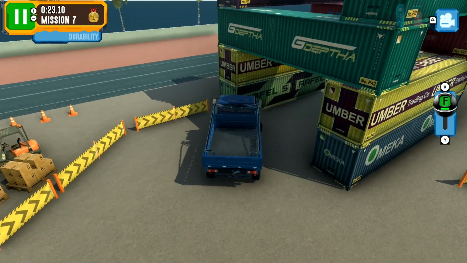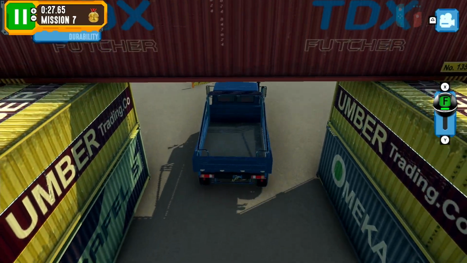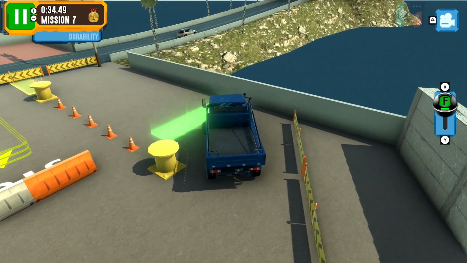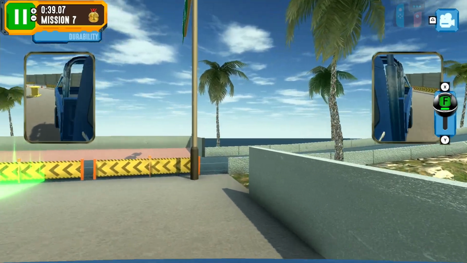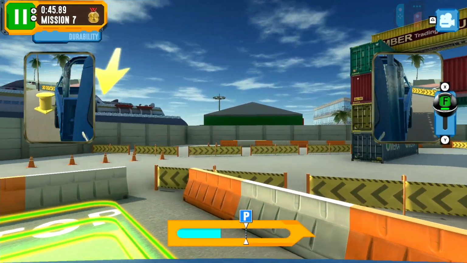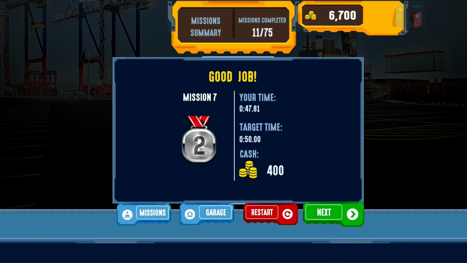Oh, that's a tight one. Ooh, sneaks it in. I would prefer, like I said, a cockpit view. I do like a cockpit view in a driving game. I'm not seeing what the hood's like on this truck actually. Oh, it's pretty much right at the front. There we go, got 100% parking on that one. And upgraded to a gold medal.